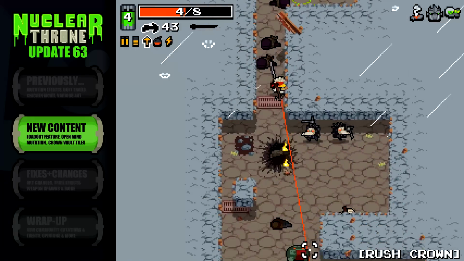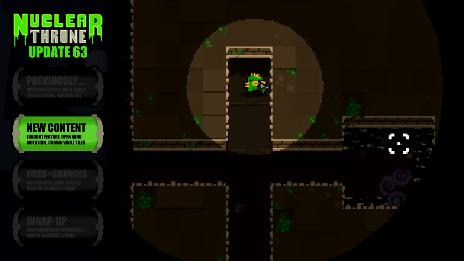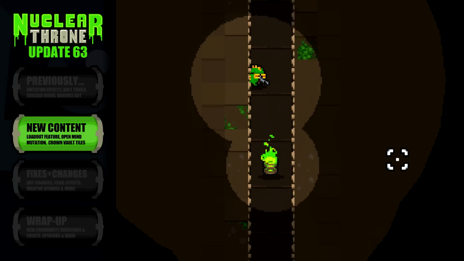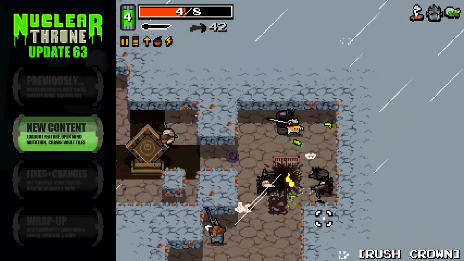And to round out our crown-based sandwich of new content this week, players who take a trip to the crown vault may notice new tiles prettying up everyone's favorite brown, dark, and probably damp crown resting place. That's all for new content this week, so let's check out the latest fixes and changes.